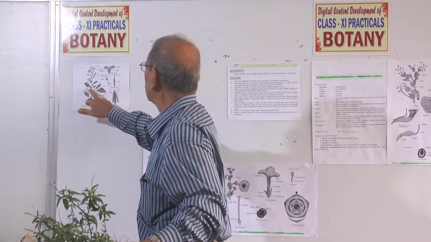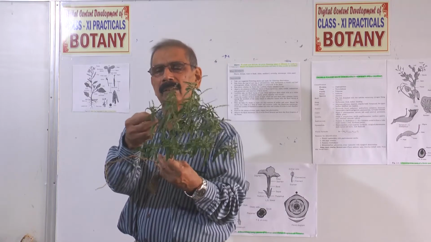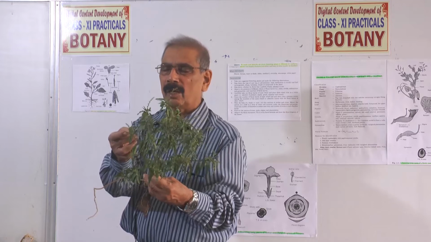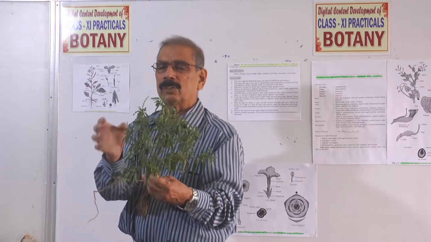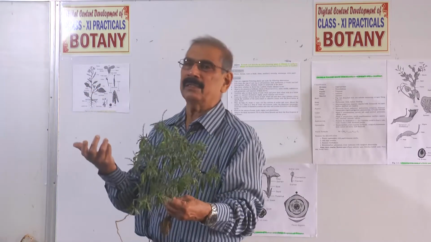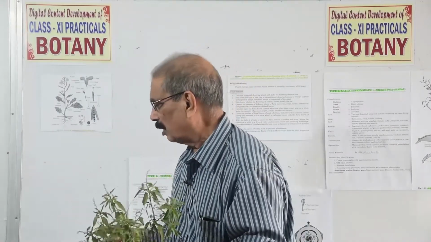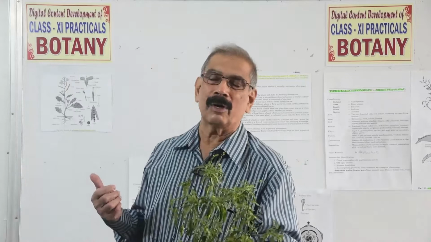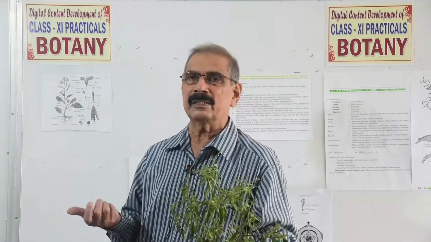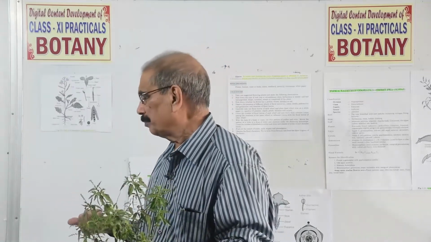This is the internode. This is the node. Leaves have a stalk, and the stalk of the leaf is known as the petiole. The stalk of the flower is known as the pedicel. If the leaf has no petiole, it is not stalked, it is directly attached, then you have to write that it is sessile. Likewise, the stalk of the flower is known as the pedicel. If there is no pedicel, it is a sessile flower.